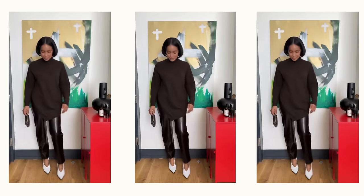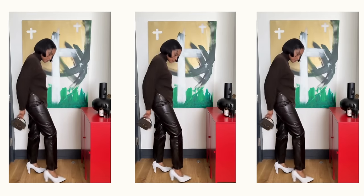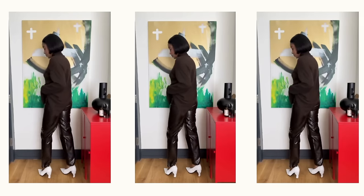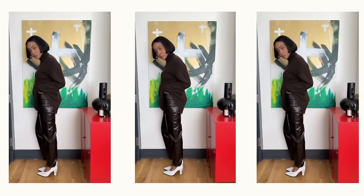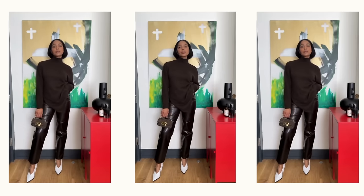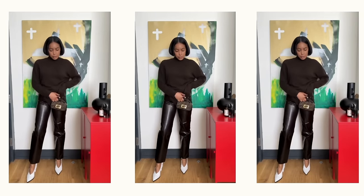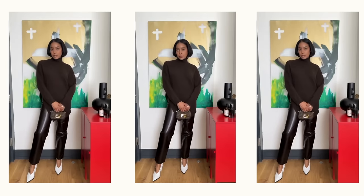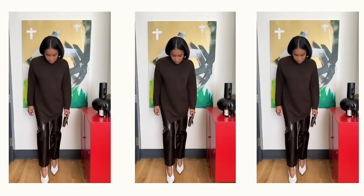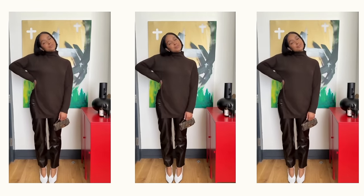For the all-brown look, I immediately started thinking dark chocolate chip cookies with white chocolate chips on top. These vintage faux lizard pants and a dark brown asymmetrical sweater with white pumps — it's giving elevated, clean-cut boss vibes. It's chic, and instead of the expected all-black attire, this is a proper sweet approach. I'm really feeling her all year round — well, maybe not summer — but she's still a vibe.